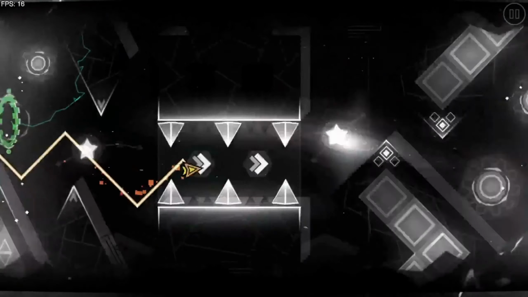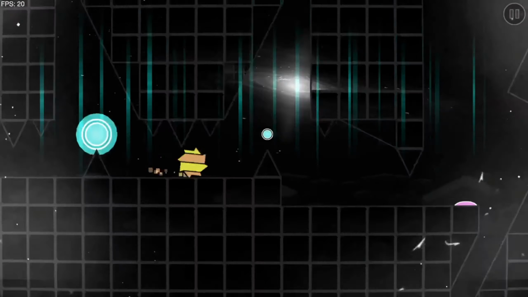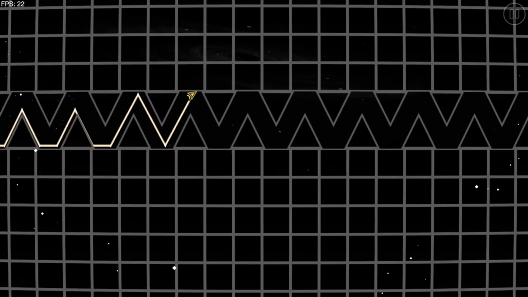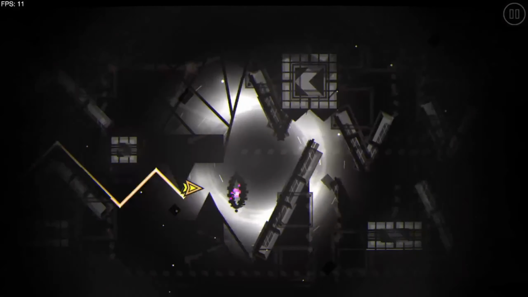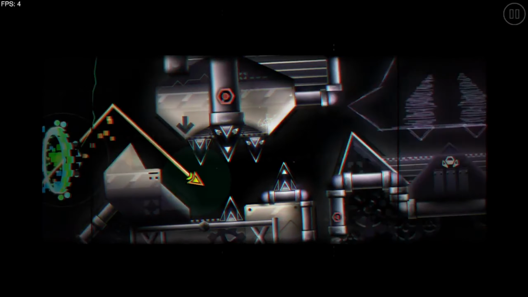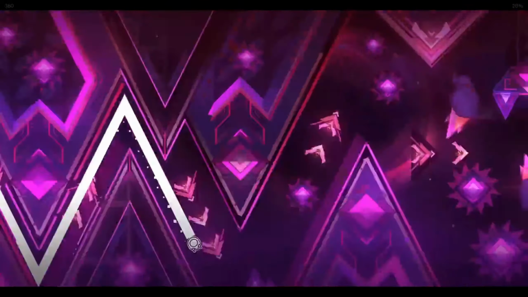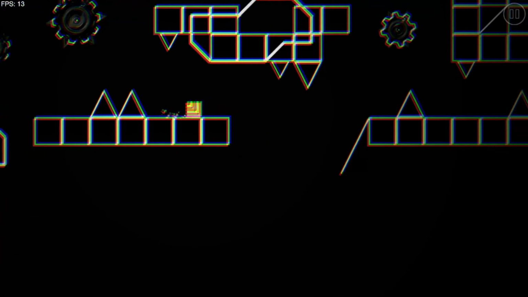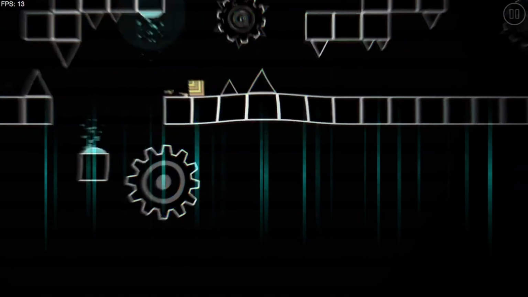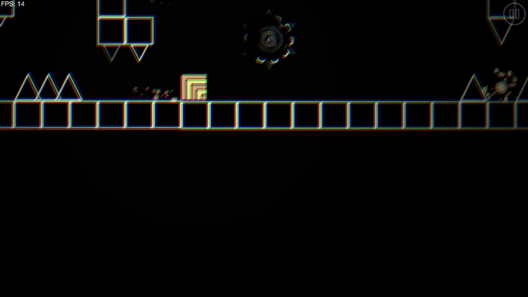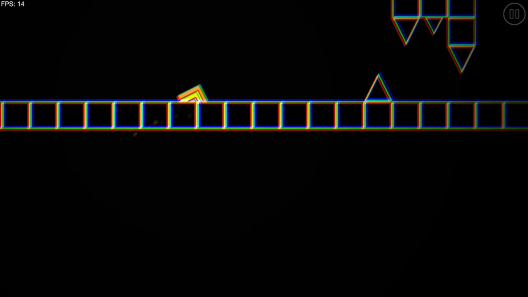So the first thing I want to point out with this level is I think it does its theme better. Cosmos is a space level, it's space themed, and I think this really captures that chaotic space theme way better than the original Cosmos did. The original Cosmos went for a slaughterhouse style. And this, to an extent, is the same thing. The gameplay isn't that much different from what I know of. But the actual looks of it, I mean, it feels more intense. It feels like that Slaughterhouse Top 1. And Cosmos, well, it felt like that. I mean, it didn't feel like it as much as this. It really keeps that part of the level.